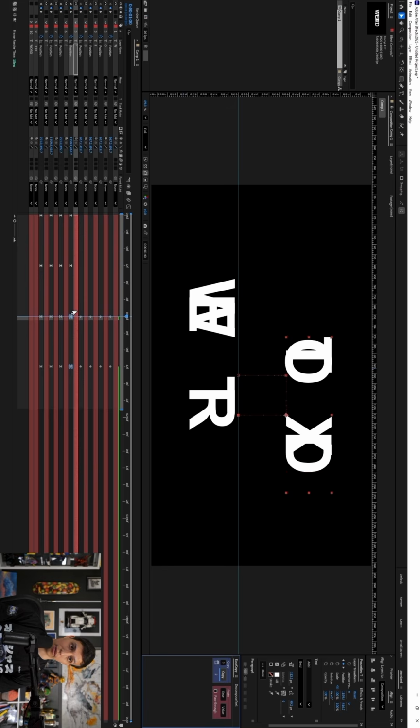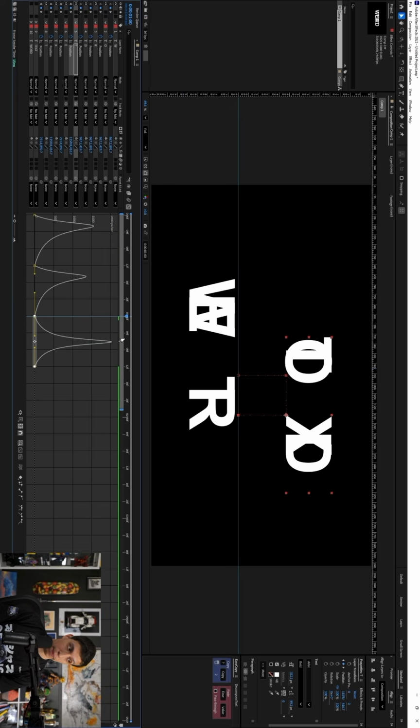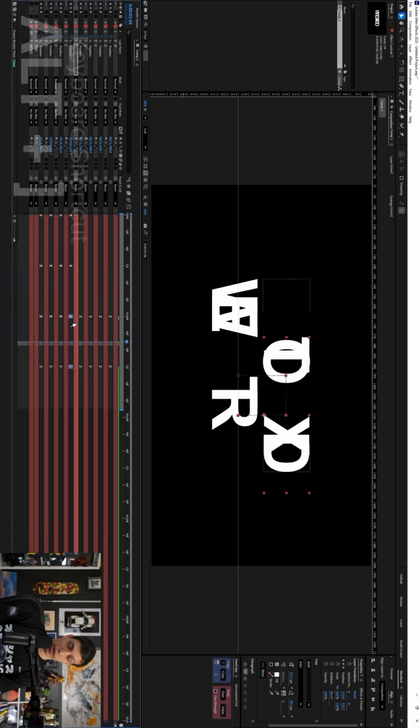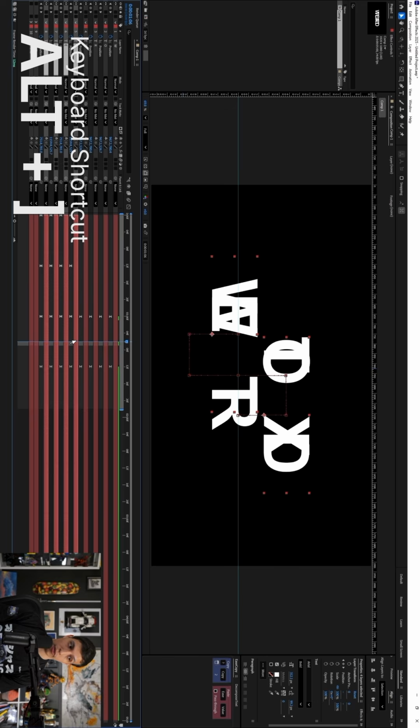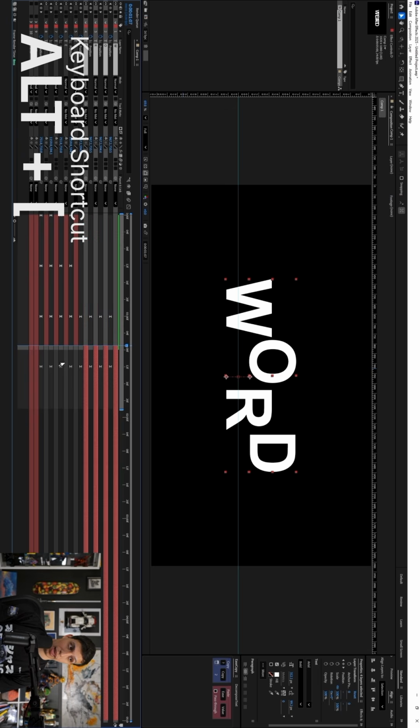Once we do that, we're gonna go ahead and copy the E's again and apply those to those last two keyframes. Then we're gonna select the text layers, go into the keyframe and see in the middle, this is the key part of the animation. We're gonna hit Alt and left bracket right here. We're gonna go 1 frame forward and then we're gonna select the second word and then we're gonna hit Alt and left bracket. And that's it.